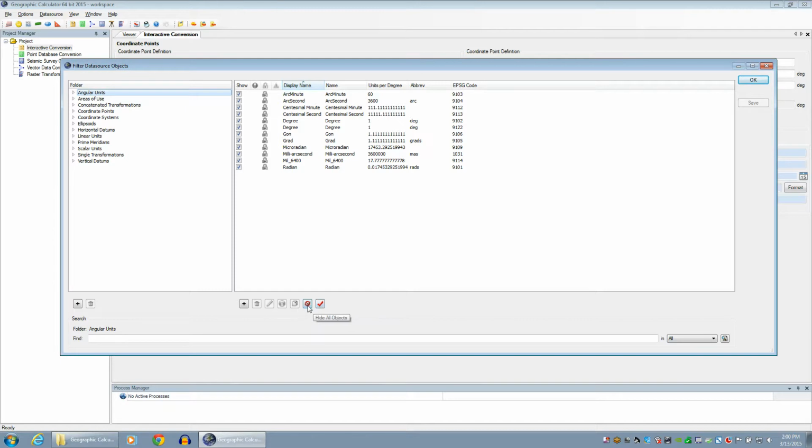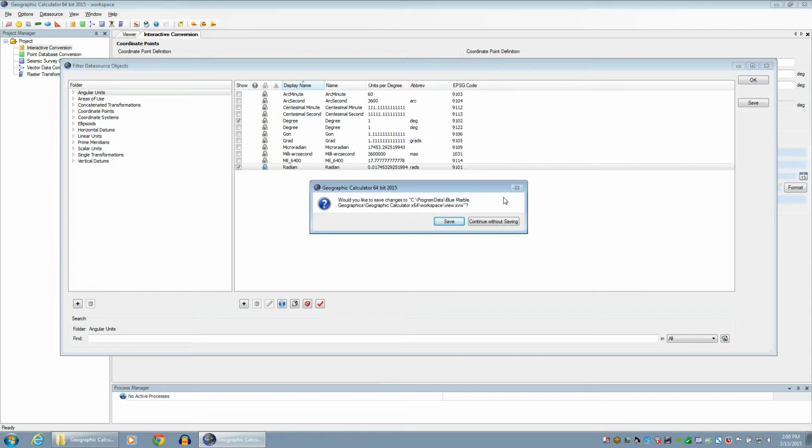There is a show all and hide all control that makes this very fast to quickly hide a lot of things. What I will typically do in here is say hide all the objects and then just go back and turn on degrees, or if we want to turn on, say, degrees and maybe radians, we can turn those on individually. So I'll just turn on degrees and radians here, and I'm going to OK that into my view file.